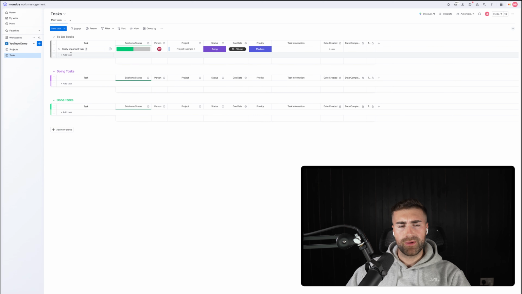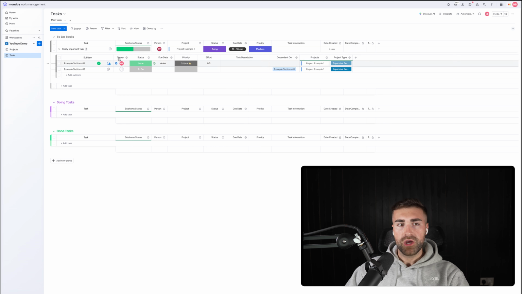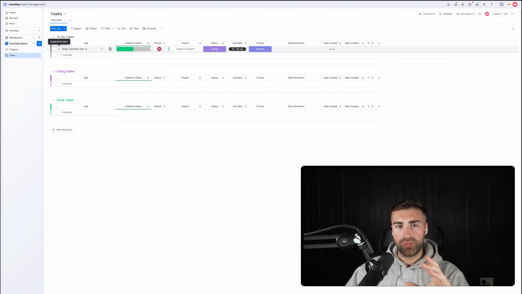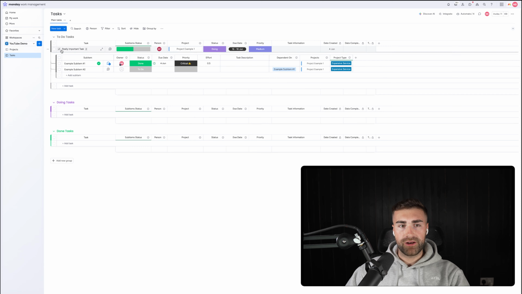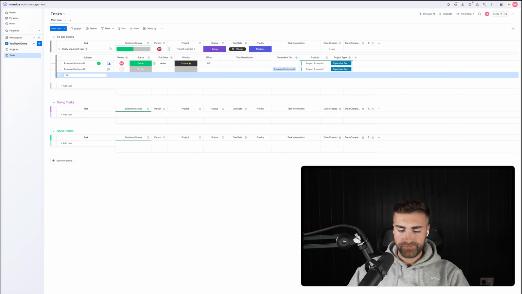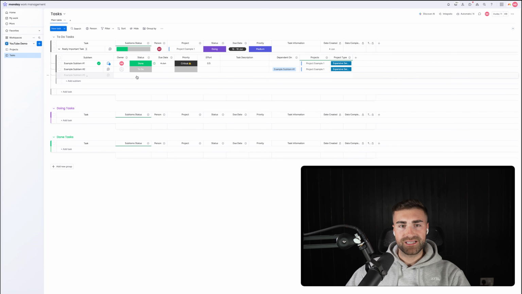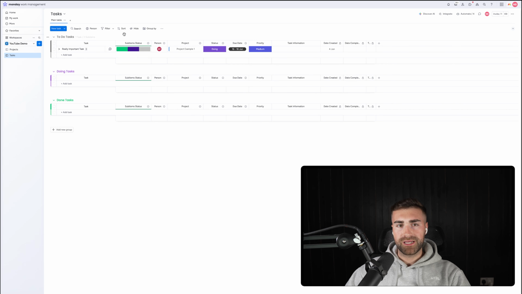So if we've got, let's say, 20 parent items on our tasks board, and we just want to quickly know what the status of all of our sub items are for each of the parent items, as opposed to having to open up the sub items and scroll through, we can easily see the status on the parent item here using the summary function. So if I then go ahead and open this and add example sub item number 3, hit enter, and change this status to doing, you can see how that then updates accordingly.